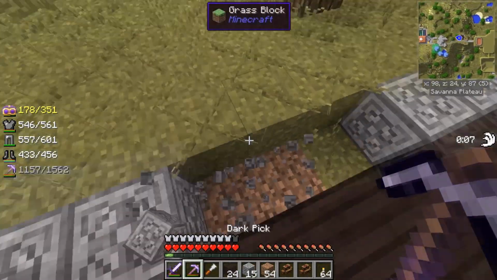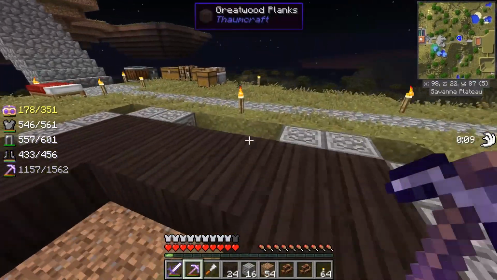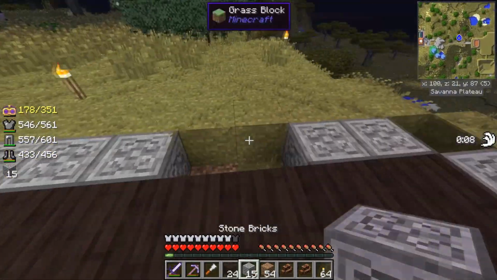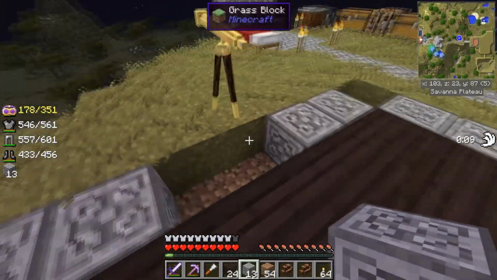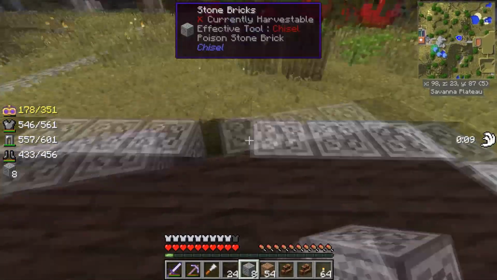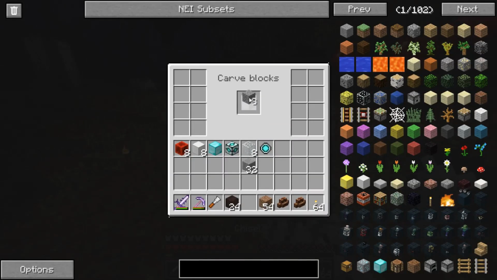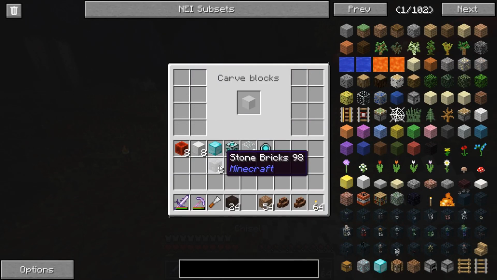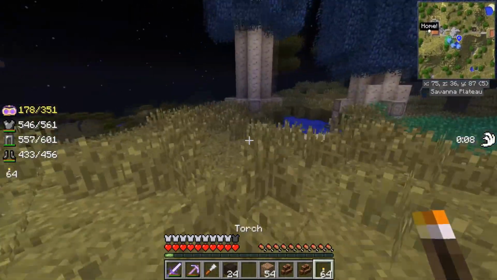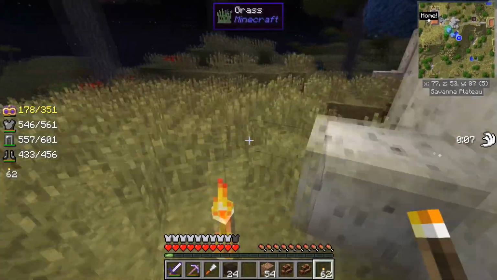Let me take this one out. Okay, actually, you know what? I do this. Yeah, let me go get some glowstone real quick. And head back. Tell you what, I need to put some torches over here.